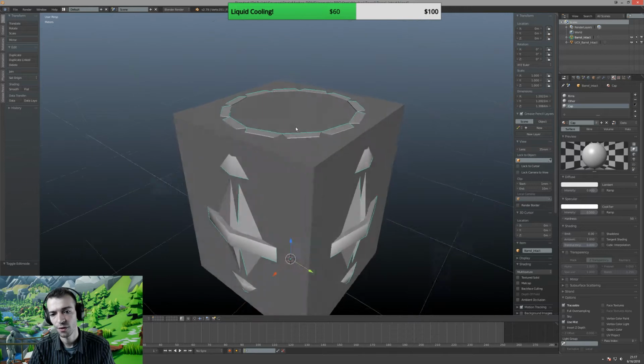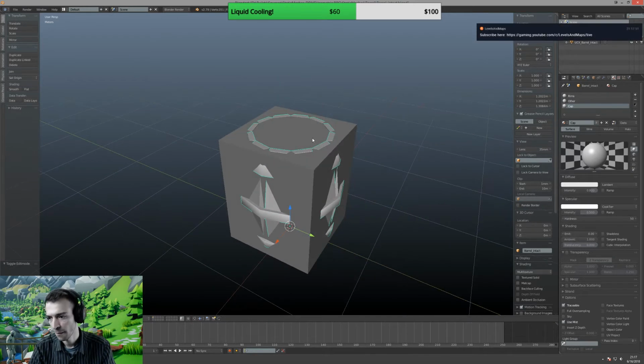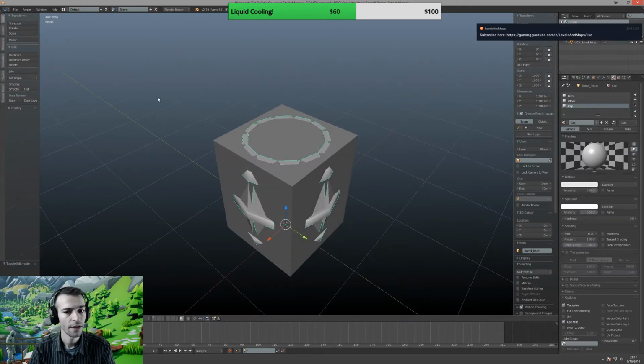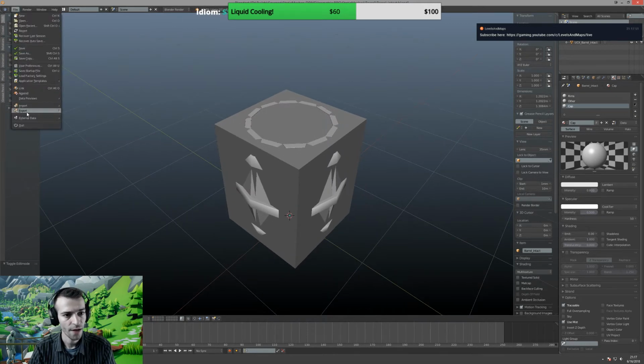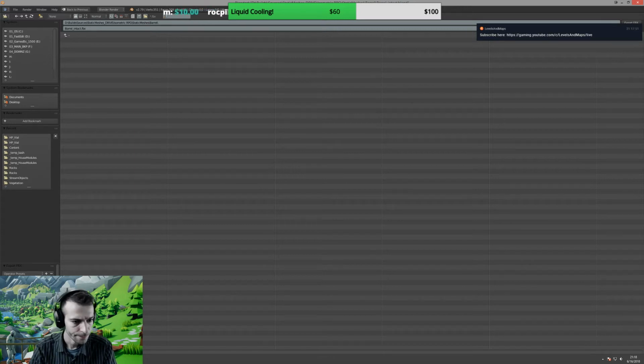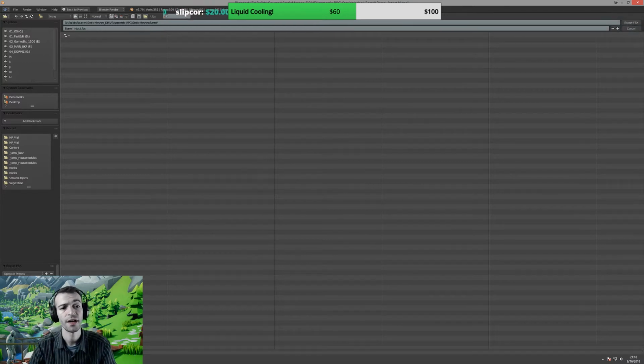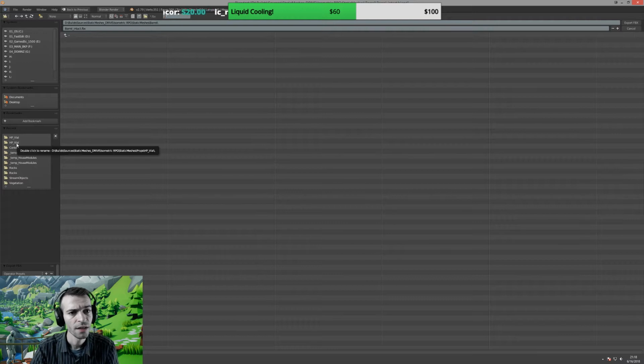I show the collision as well, and now I can easily export this barrel. I'll just go file, export FBX. I have a preset already made, but I'll uncheck selected objects because I want to export the entire scene content.